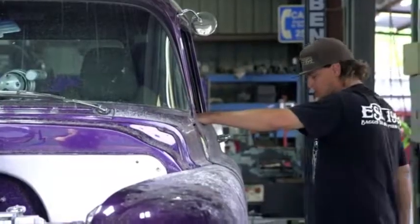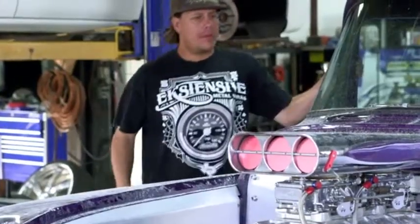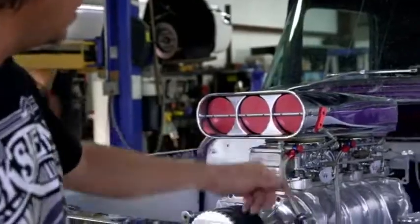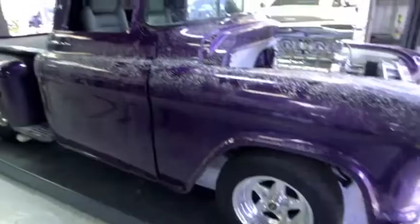For me, when you first look at a custom car, the customization shouldn't stick out like a sore thumb. Earl's truck is the exact opposite, which was all the rage back in the 90s. From the dash to seats, rear view mirror, to the scoop. I mean, we definitely have to change the scoop. You know, it's going to be a lot of fun bringing this truck up into the 21st century.